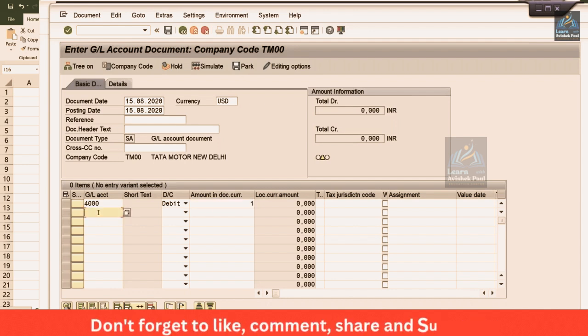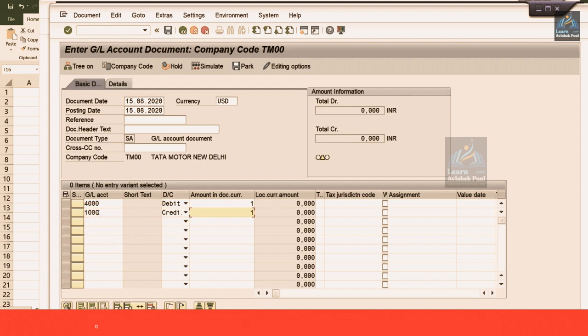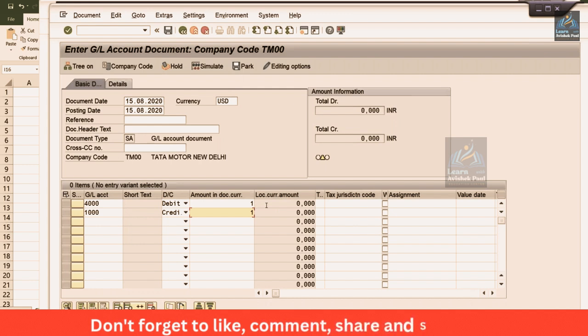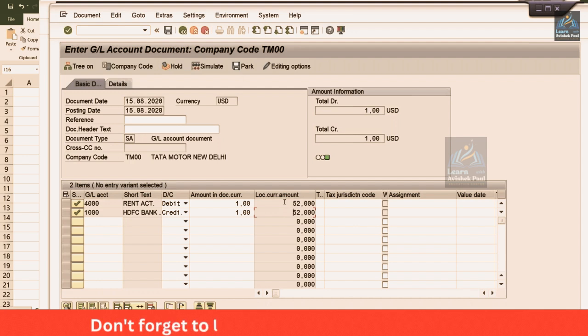Give your bank account credit, 1 USD itself. Right now the local amount is showing 0. The moment you press enter, the system should show 52 INR. Press enter, and look, it automatically got converted into your local currency.